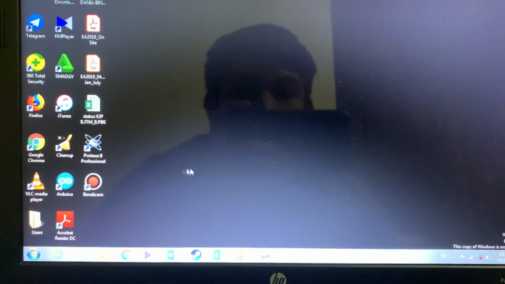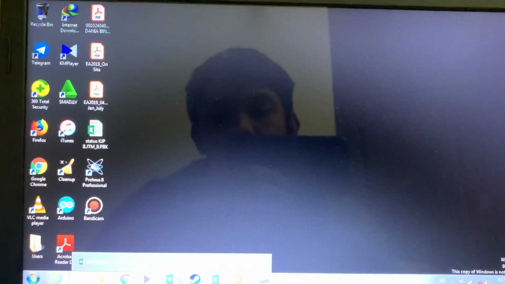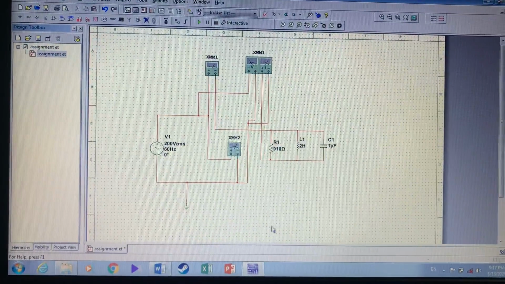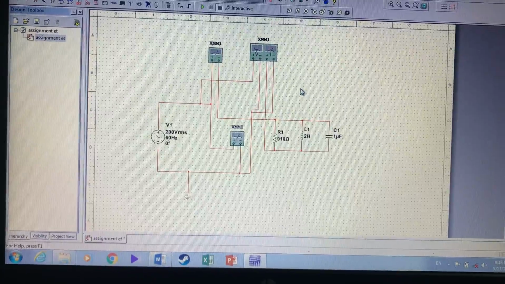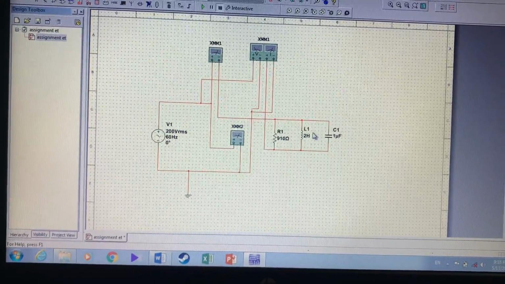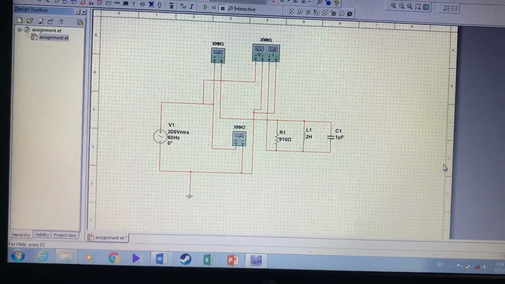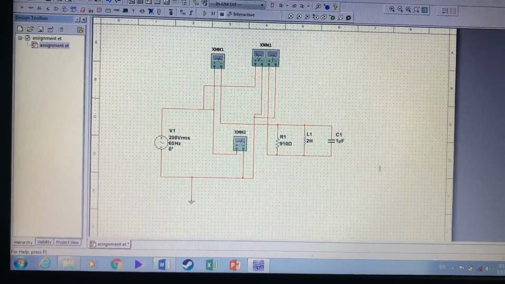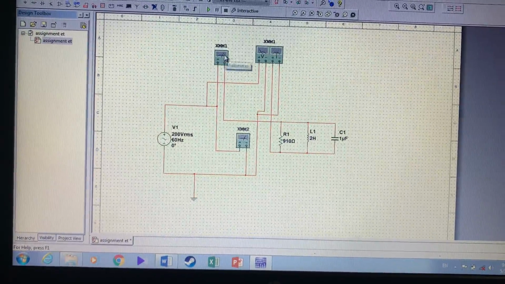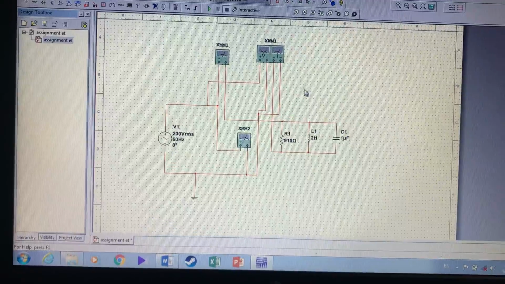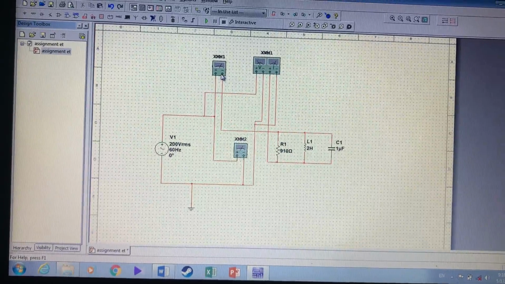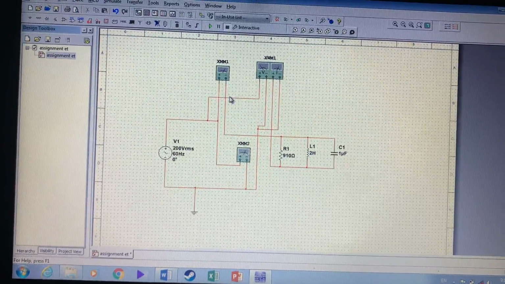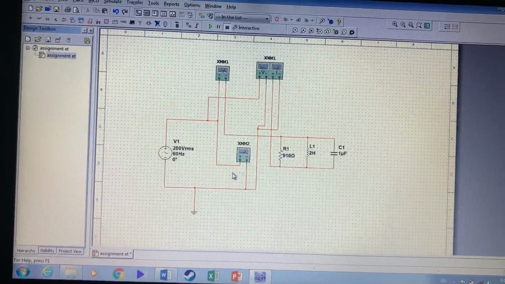So, I will explain about our assignment given, power and power factor measurement in single phase circuit. We were given this circuit for our simulation. We need to find current, power and everything. For the simulation, we just do this circuit, and then we put two multimeters, one to find the value of current and another one to find the value of voltage.